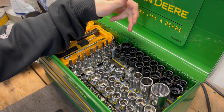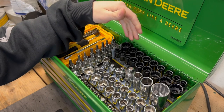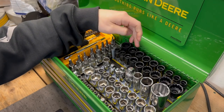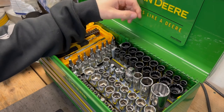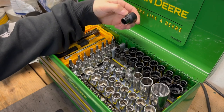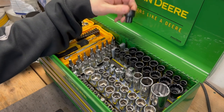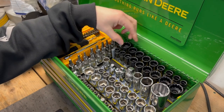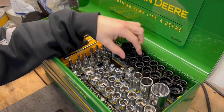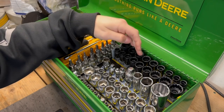In the back here, this is a go-through socket set. I have a bigger one with a couple of bigger sizes and a bigger wrench from Harbor Freight that I use quite often. This set's a little bit smaller — I actually got this one at AutoZone, but it's pretty nice. The package it came in, I cut it, sanded the edges, and glued it to a piece of metal that I painted John Deere yellow to match. It holds everything in place really nicely and I can just easily pick any socket off of it quickly.